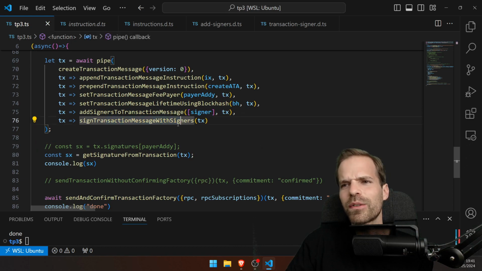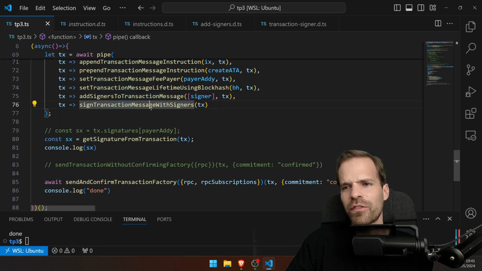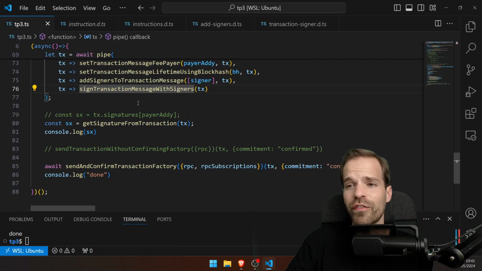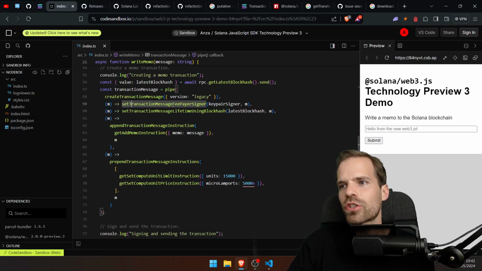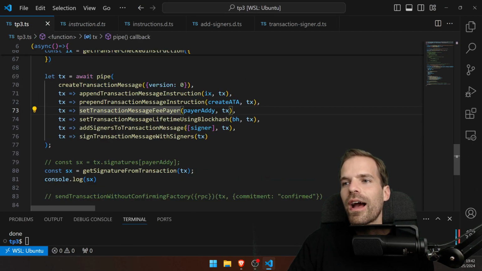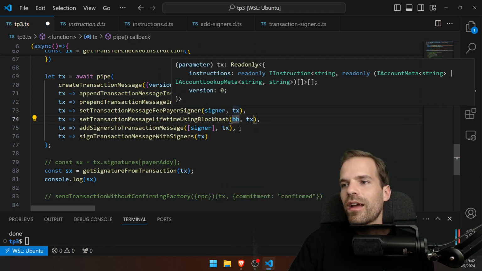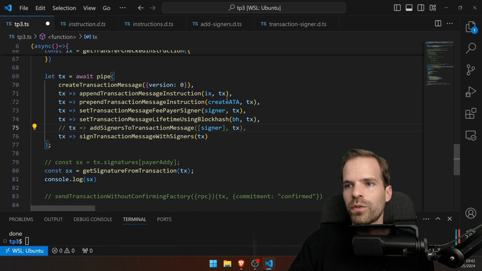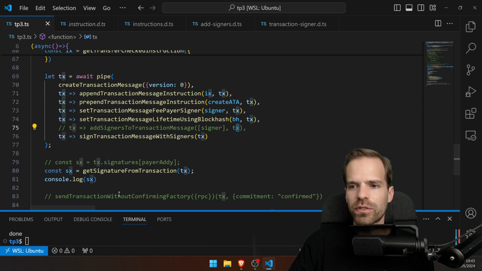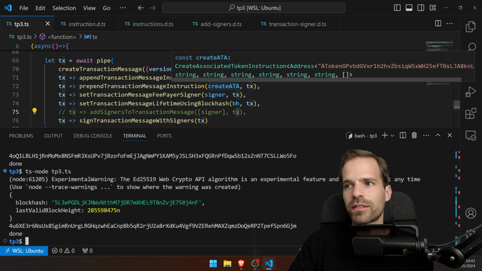Still some things that are weirding me out, where I don't understand why it's not signing just with a fee payer. I can't sign it like this. I haven't figured out why that is or how I can fix it. Wait, set transaction message fee payer signer. I could say signer here and then provide my signer, and then I don't need all of that stuff. Then I don't need to add that signer anymore, I think. I just need to add it if it's in the instructions, I guess. Actually, I don't think that I need to add it. Let me just try. I don't need that anymore because it's a signer.